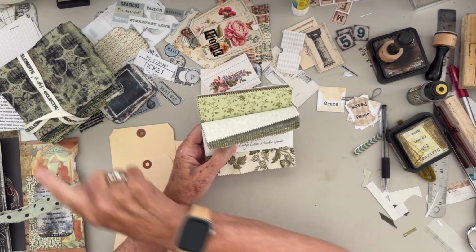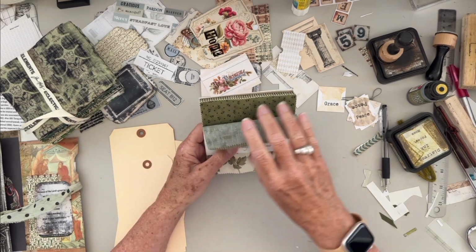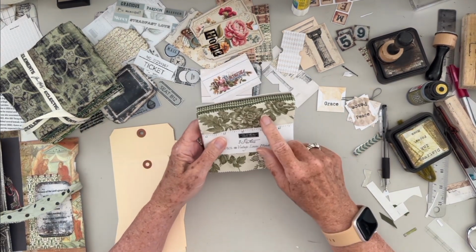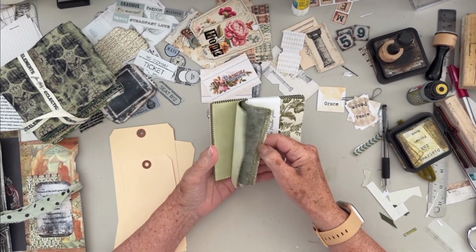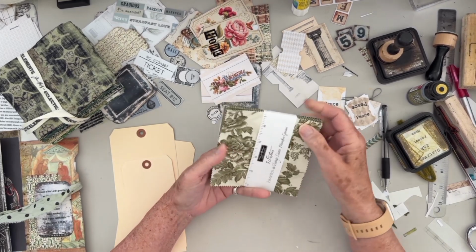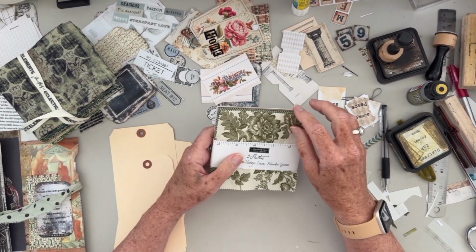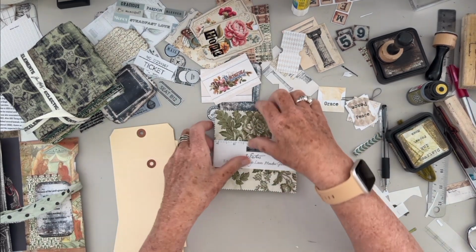Big difference in cost between that and this one. Now, this is a one-time only. This, you can always get these. So we are going to use some from both, I would say. So they have these color sets, okay? So you can do green, purple, yellows. You can do all these really cool. And they're $11.99 for 42 squares. Now, you could actually make a whole journal cover from this. We're going to make some tags, okay?